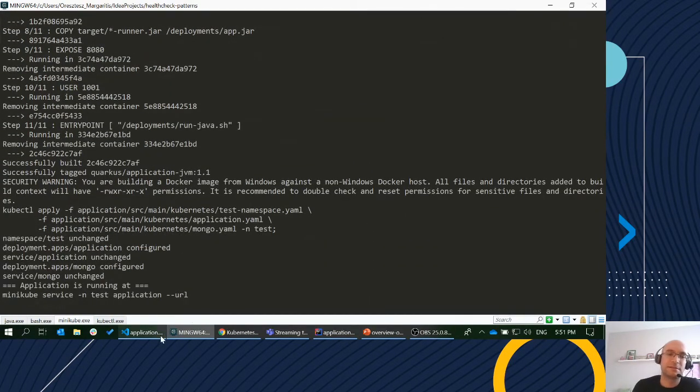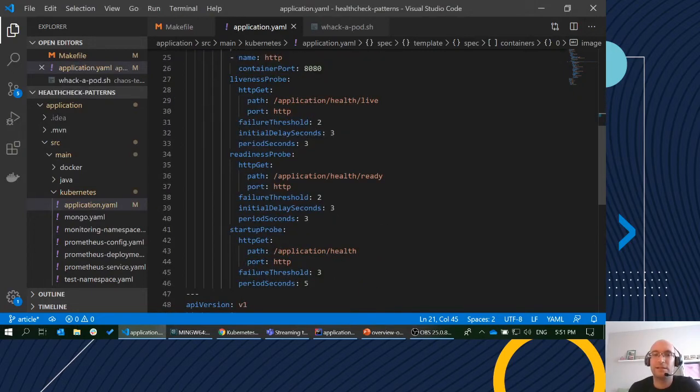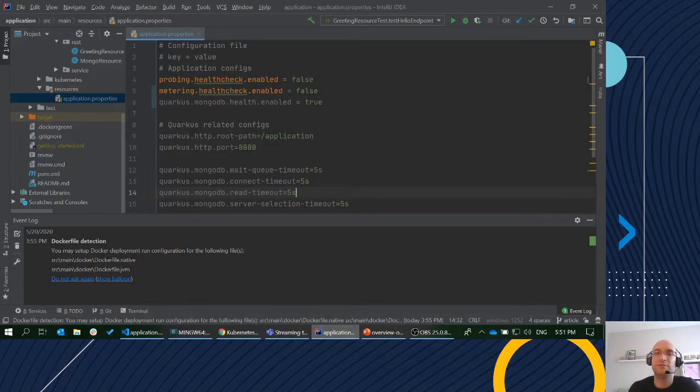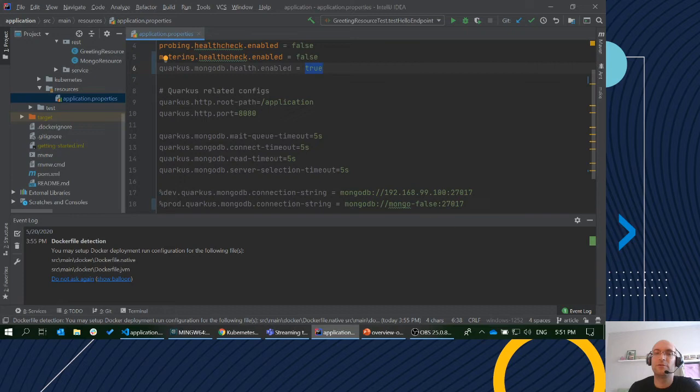Just a little explanation of what's happening here. Because I have the startup probe with the aggregated health check of everything that's implemented here, and in the new version I have the MongoDB health check enabled but with the wrong configuration, it should show my instance as being unhealthy.